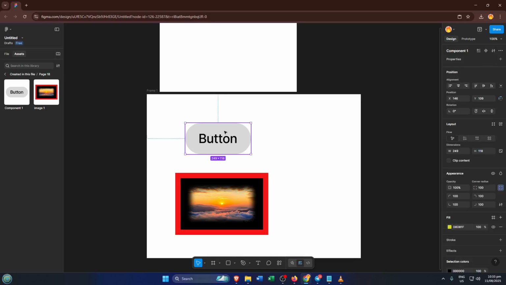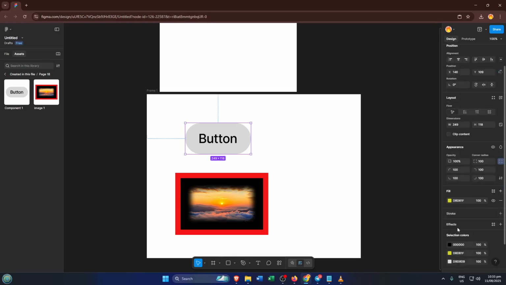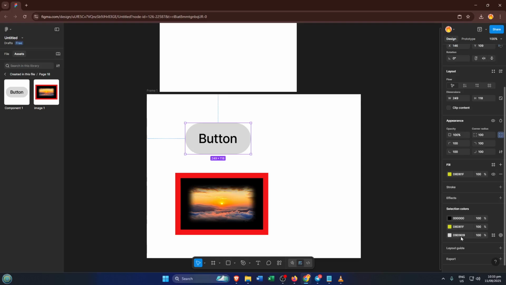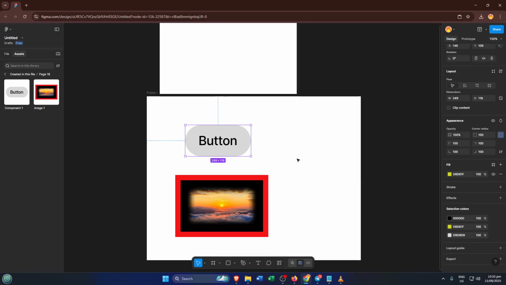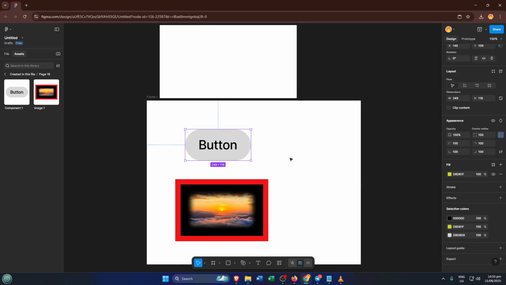Now, what do we want to build? The idea is simple. We'll add a button, and when you click it, this image will appear on the canvas. This is an excellent way to introduce interactive elements to your Figma prototypes. Think of how you'd reveal content on a real website or app. It's the kind of interaction that makes a huge difference when you're showing off your ideas to a team or client. Let's go ahead and add that button.